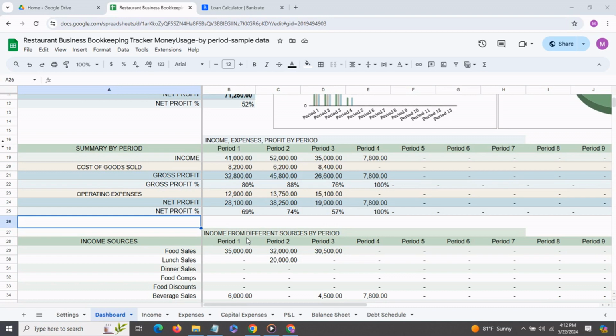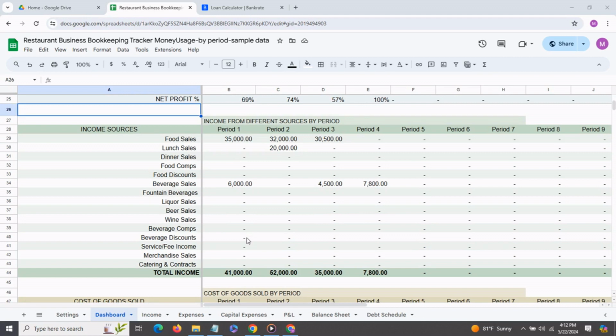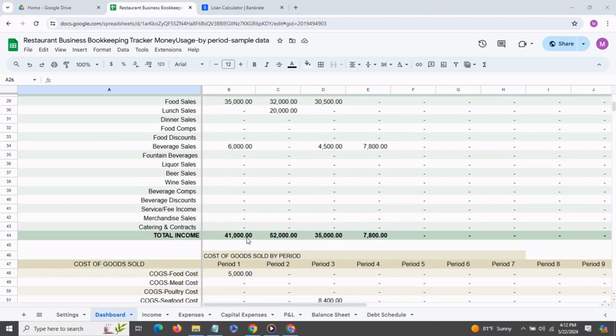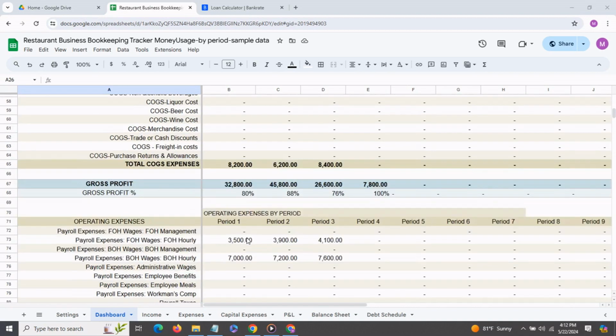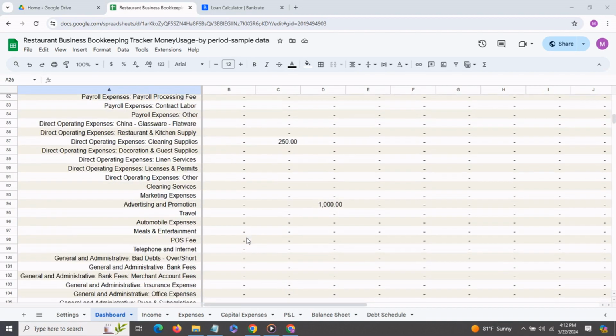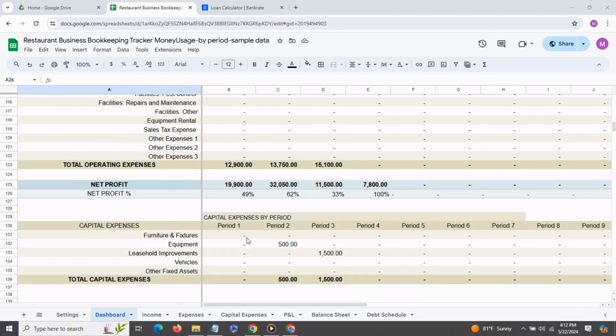It gives you a breakdown of all your income, gross profit, net profit, cost of goods sold, operating expenses. It even drills down to each income source like food sales, lunch sales, dinner sales, etc. Similarly for cost of goods sold and also for your operating expenses. It even gives you a listing of all of your capital expenditures for each period.